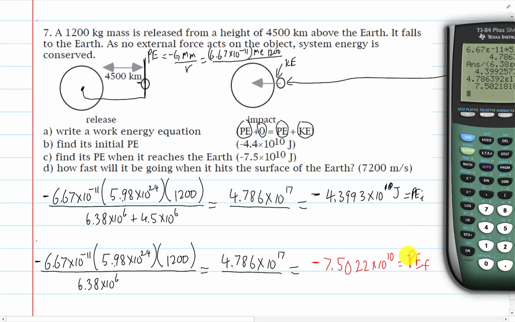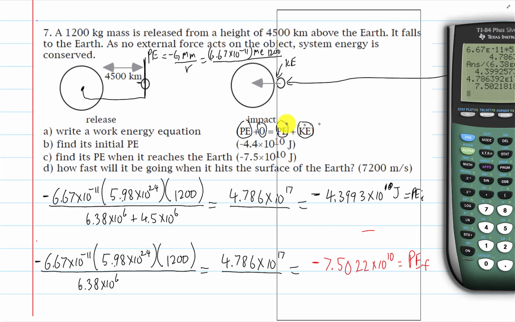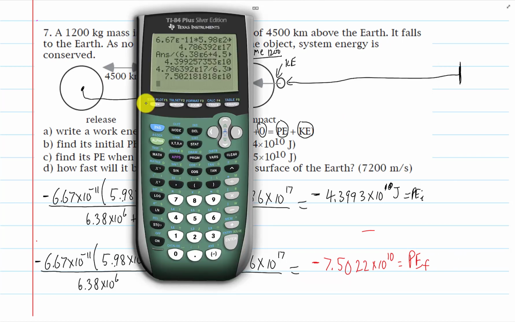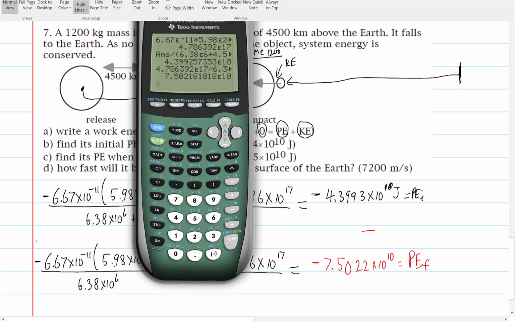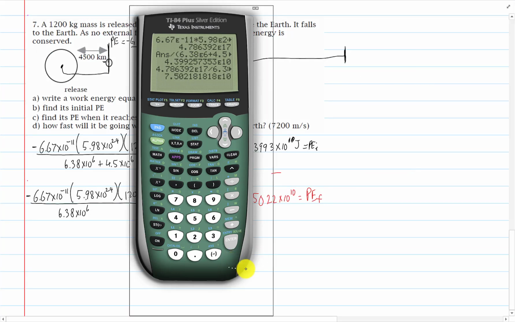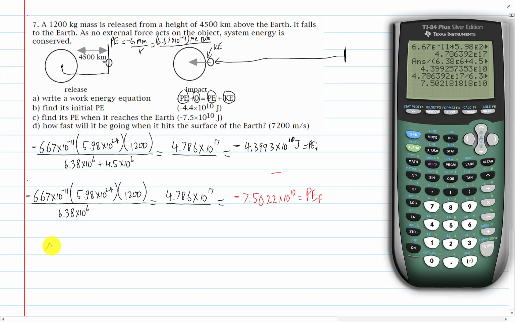So when I take this number and subtract that number, this is final minus initial. We're going to get a change in potential energy that's going to be negative. Okay, so let me just zoom out here a bit. So the change in potential energy is, oh, did I get the two numbers right? That's right. So the change in potential energy is going to be negative. That means potential energy is going to go down. That means kinetic energy has to go up. So the potential energy final minus potential energy initial.